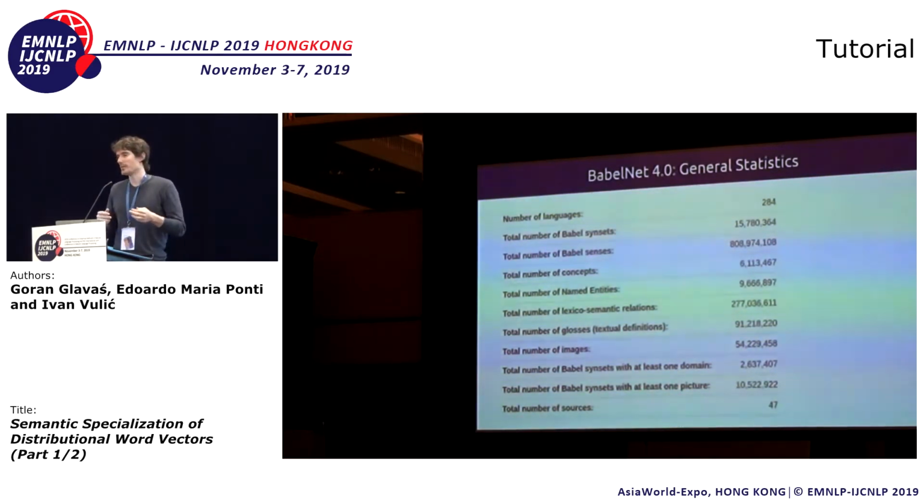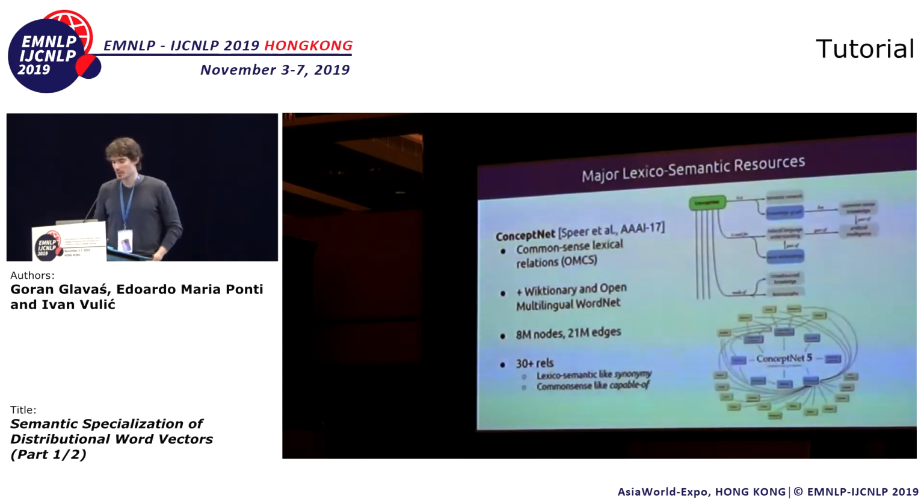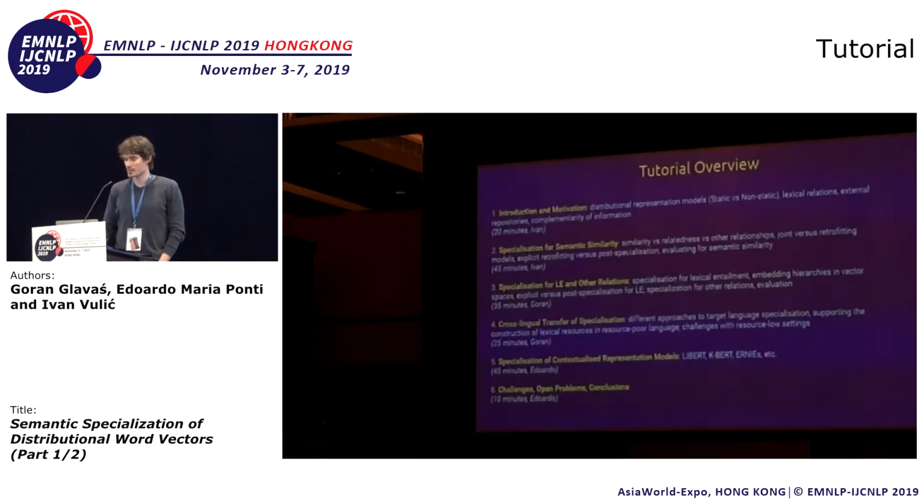So, from a very broad perspective, can we merge Babelnet and BERT and get something useful out of it? Because they both seem quite powerful in their own right, just from these 2 different perspectives of continuous versus discrete representations. There's also ConceptNet, which includes a lot of common sense lexical relations. It also builds on top of Wiktionary, and it includes open multilingual WordNet. So again, something that's quite useful.